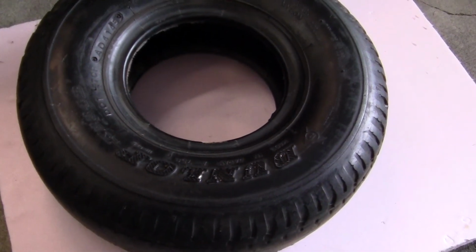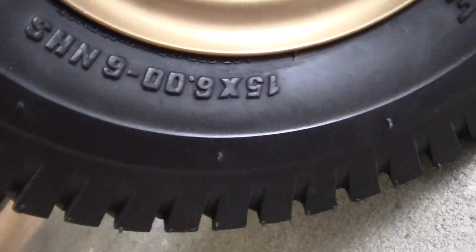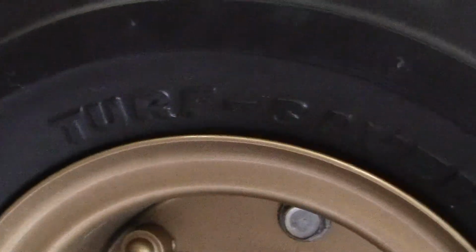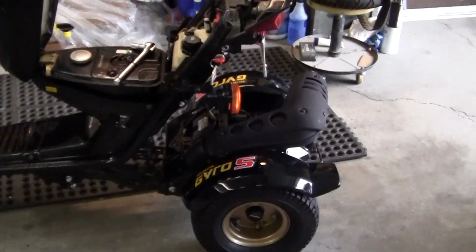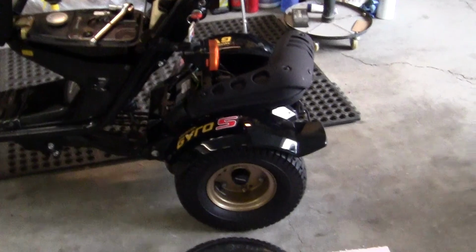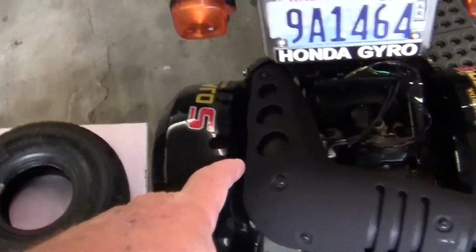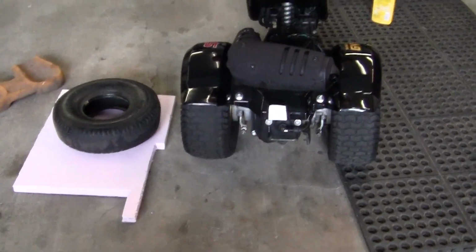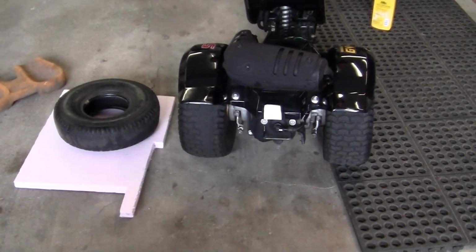It's a beautiful tire. So what I did is I took a tire that was 15 by 6 by 6, and I can't remember the name, it's been about 10 years, and I adapted it to the Gyro, and it's worked pretty good because my parameters were it had to stick underneath the stock fender. The fender is one piece. It covers this tire all the way over to this tire. And as you can see, both tires fit underneath the fender, but they had to be modified slightly. Siped, okay?